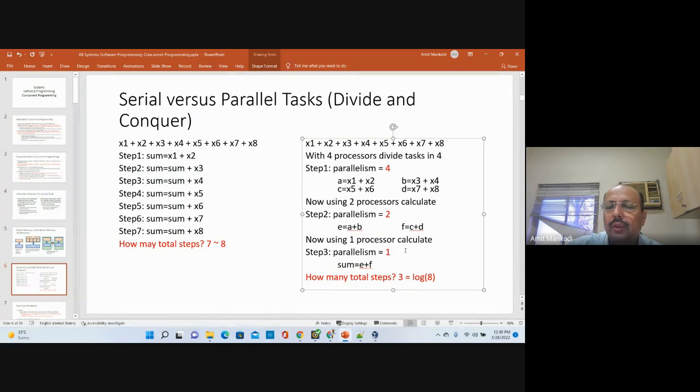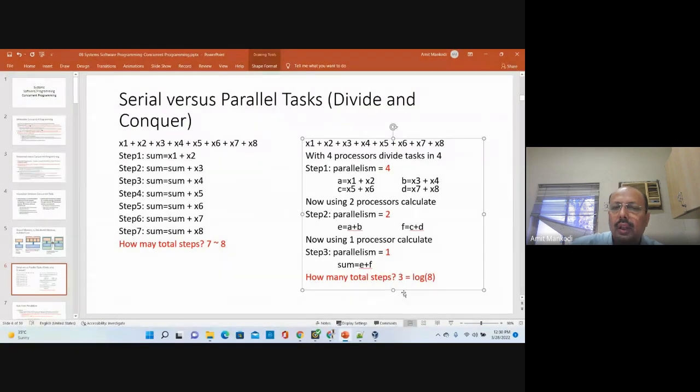In essence, even though you have four cores, they can be used fully only during the first operation. In the second and third steps, you have to use fewer cores because of the dependency of the data or the task. This task has to be performed before that task can be done, and that task can be performed only after this task is done.